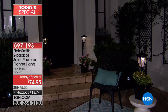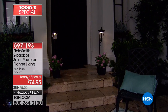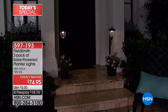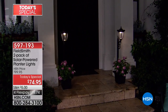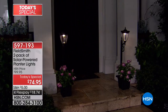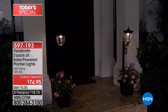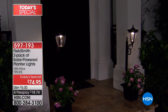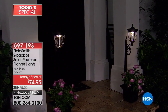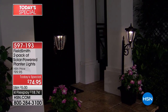Oh, there's the look at the outside. Do you see how beautiful it makes the outdoors? Well, the symmetry, as you said, and that to me is my favorite shot. We've used the planter and the solar light full height, and we've placed them either side of the entryway. We've put some beautiful plants in the planter, and that to me, when guests come over, when you arrive home, that looks so good. It looks so rich. It looks so aspirational. If you just buy this twin pack for that right there, it'll be worth every penny.